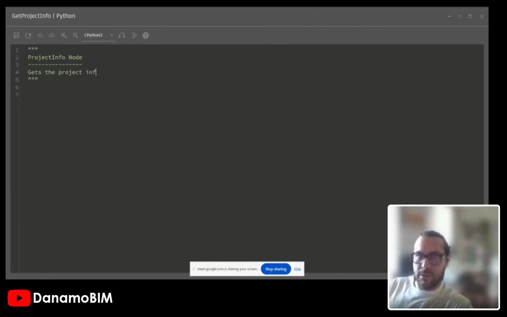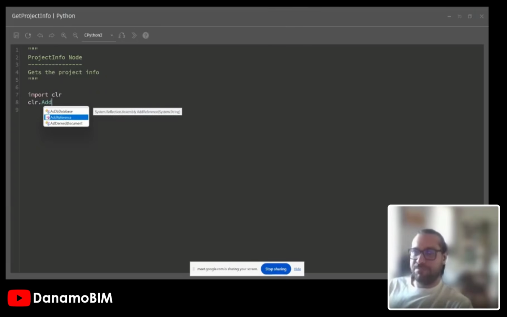Python code. First things first, when it comes to coding anything in Dynamo with Python, we want to import our common language runtime. This is kind of the library that Python uses in the backend. Then what we want to first start doing is adding the Revit services library.